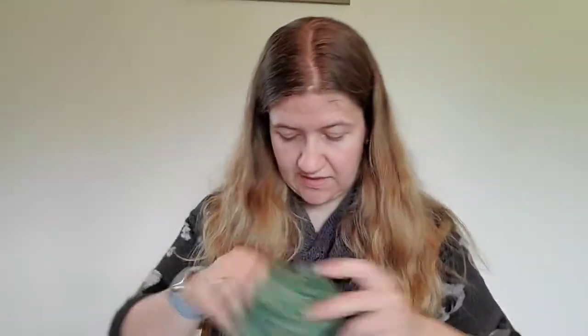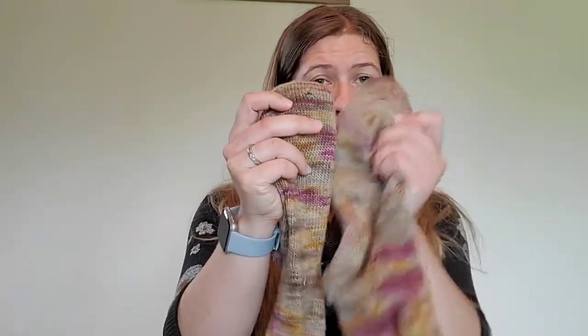So, having said that, what do you need to practice darning today? We need socks that have a hole in them or a thin spot. So here I have a hole on the top of the toe, and let's see if I have a thin spot. Oh, and there's a hole on the bottom. So this is a sad little pair. Look, I have a hole on the top and a hole on the bottom. That's just sad. I'm gonna have to fix that for sure. Let me find another sock that has a thin spot.